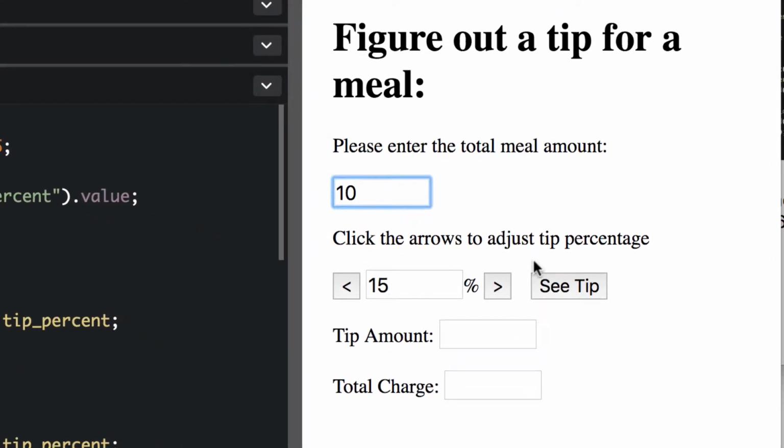Now what happens right now if we do ctip, it works out. It uses the 15%, and it figures it out as the 150, and then it adds it to the total, and everything's working. But the problem is, if somebody puts in 25, which should be 250, it doesn't change. And if I click the up button, it goes up to 16, and it goes back down to 15. So there's a problem here.